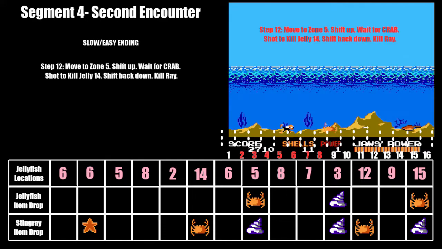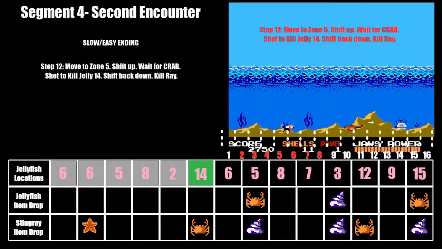When you fire the shots to get the last crab and slow down the farther ray, don't swim to collect the crab. Instead, stop in zone 5 and shift your diver up a little. You want to be low enough that you'll still collect the crab, but high enough that you're able to fire a harpoon over the back of the ray. Right when the crab gets to you, fire a shot to kill Jelly 14. Shift back down to finish off the ray.